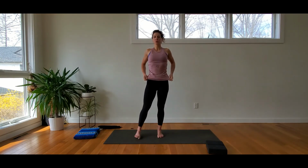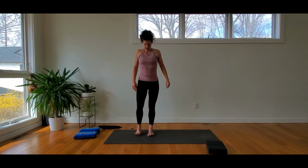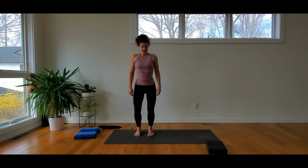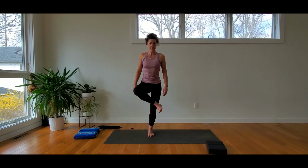If you'd like to be closer to a wall to help with your balance, you can move off of your mat. We're going to start with standing balancing pigeon pose. So the feet are going to be hip width apart, slight bend to the knees. We're going to be standing on the left foot first. So you're going to cross your right ankle to the left thigh.